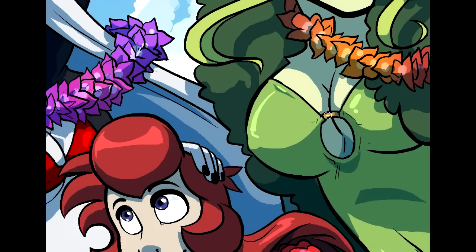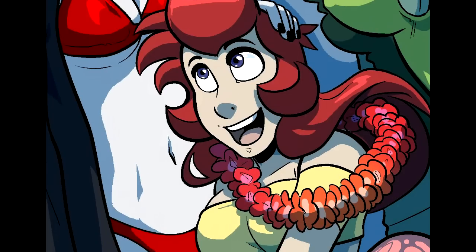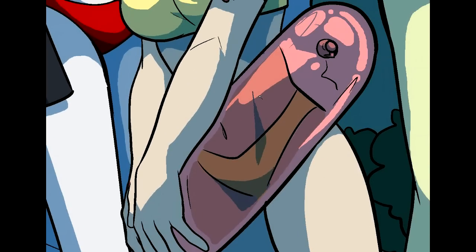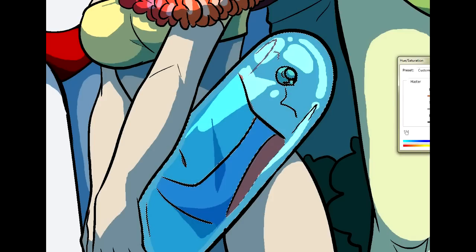Remember, I wanted this to have a little shine on it too. I think that's pretty good. I think just for this picture, I don't like to do this. I don't like to change from my palette, but I want this to be a lot more saturated on the inside of her mouth. I think that looks a lot better. Oh, and I wanted to change all this. I remember I didn't think this was bright enough. I'm trying to think what would look good. I like a purpley pink.